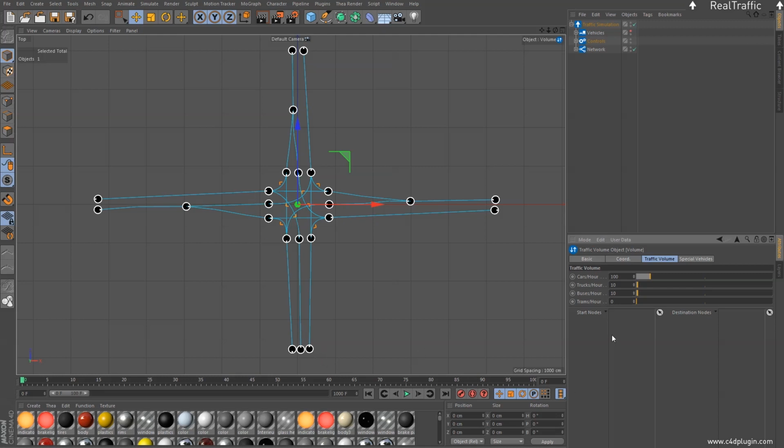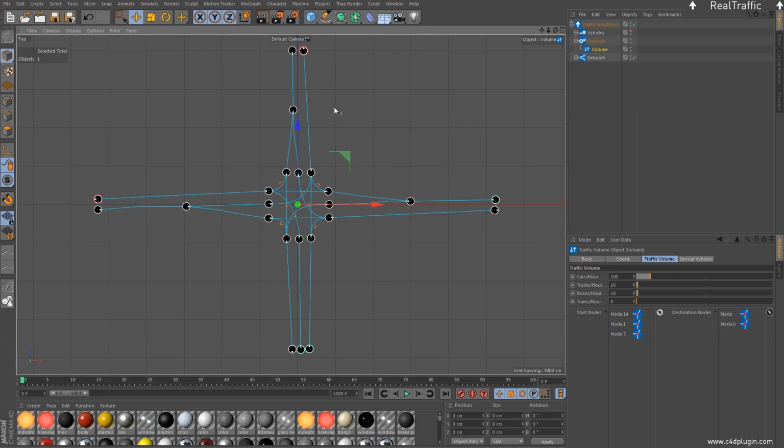So first the start nodes in the south and east. And the destinations in the north and west. As you see, the start nodes are bordered green and the destination nodes red. Let's say our city is here in the southeast.